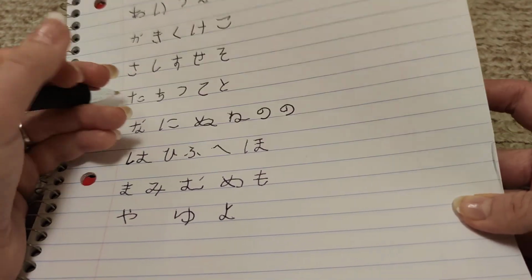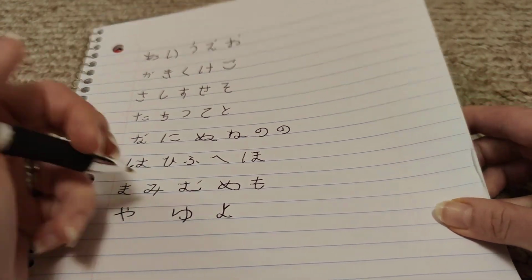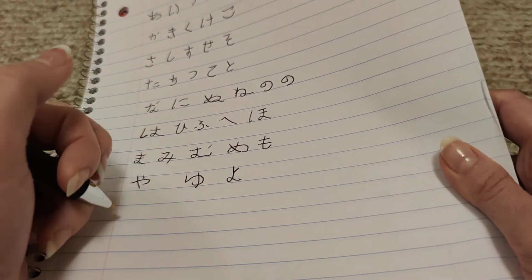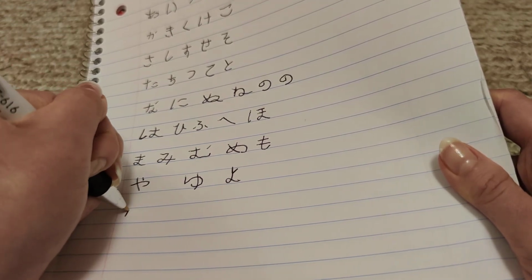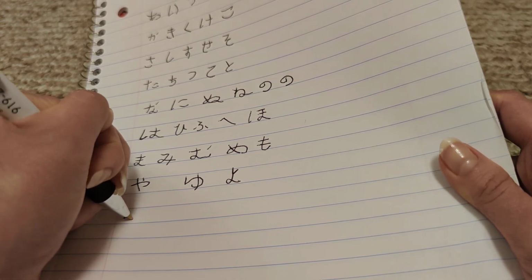Then the ra row would be, and yes, I'm cheating a little bit. I needed some help, so I have the chart just in case, because with the ra row I can't quite get the flick that the Japanese do, but I'm working on it. You're supposed to kind of flick your tongue.